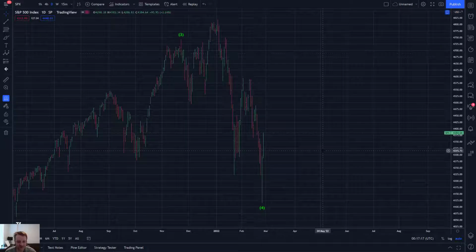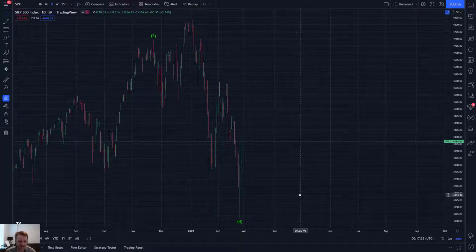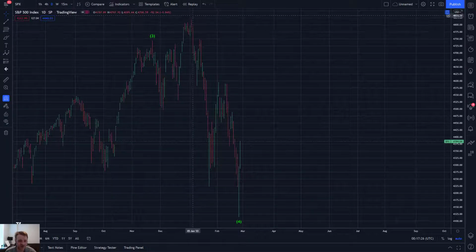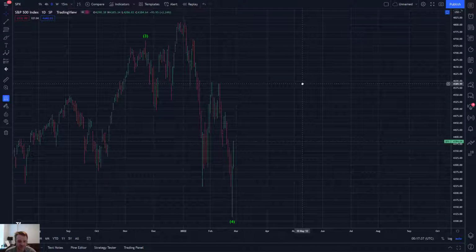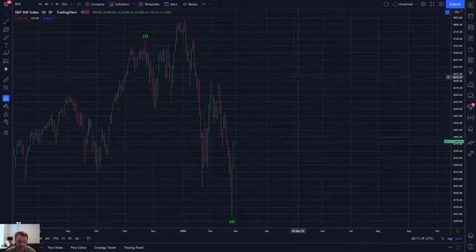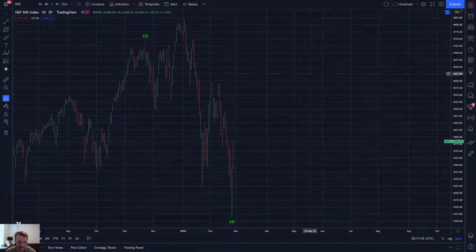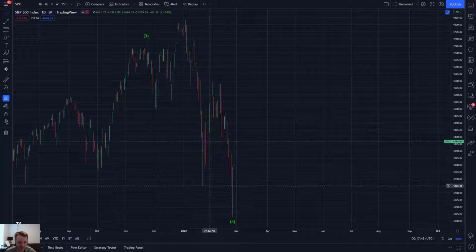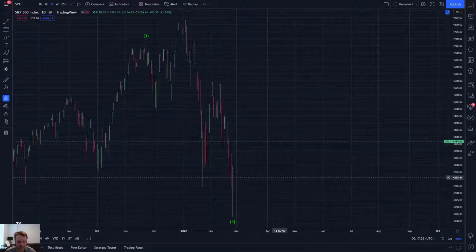So I think that discards the idea that I introduced in that last video, that if we're going to get really bearish here, maybe we got a 1, 2, 1, 2, 1, 2, wave 3 of 3 of 3 to the downside. Well, that would have required some serious continuation to the downside, not this big bullish reversal. So I think that extra bearish wave 3 of 3 of 3 scenario is out the window at this point, given the size and strength of this reversal. I mean, we completely rejected these lows, even on an intraday basis. So I think that really strongly suggests that we have a significant bottom in place.